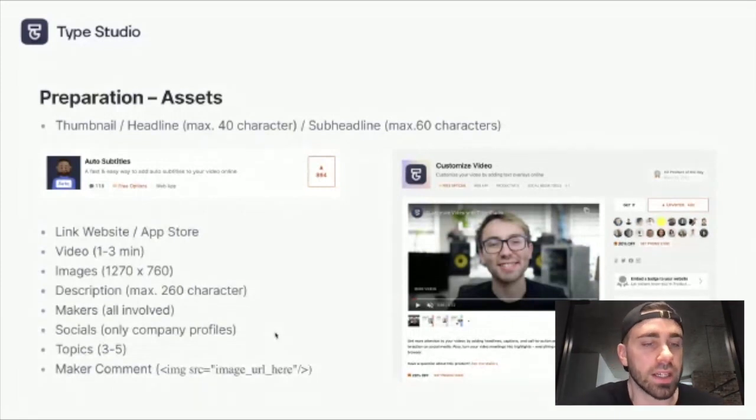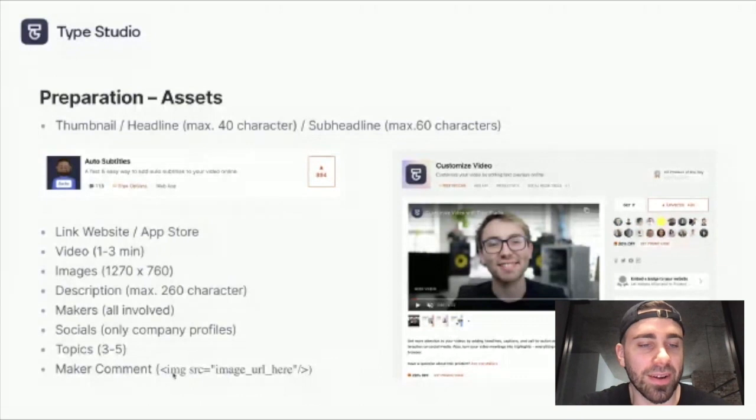Then you can also put in your social media accounts. That should be the profiles from your company and not your personal ones. And the topics I already said: I would recommend choosing 3 up to 5 different topics where you want to be listed afterwards in the categories on Product Hunt.